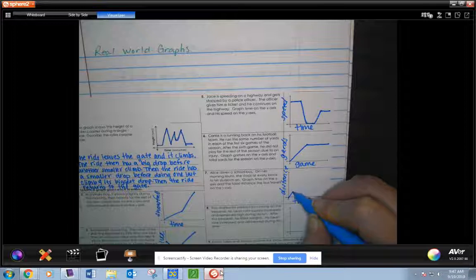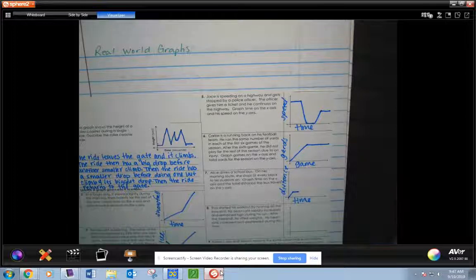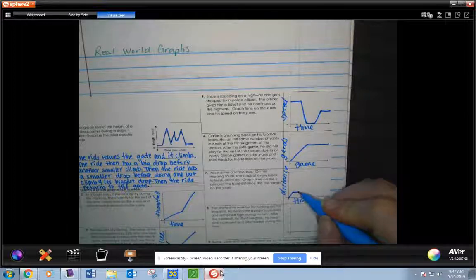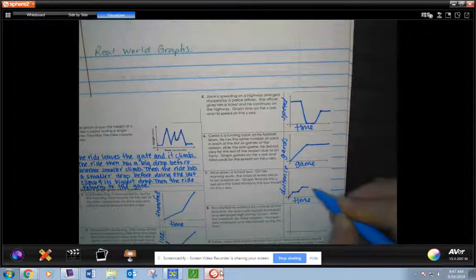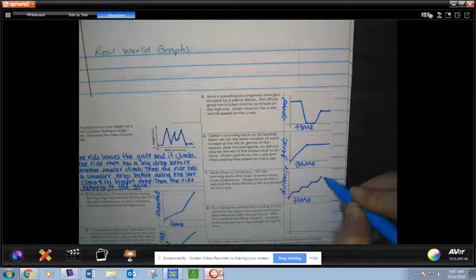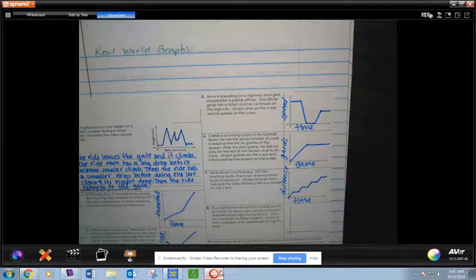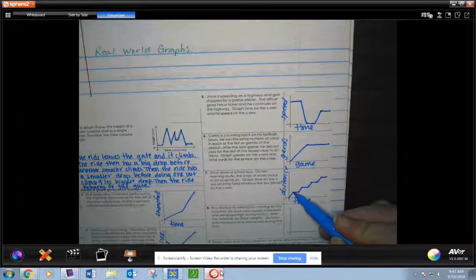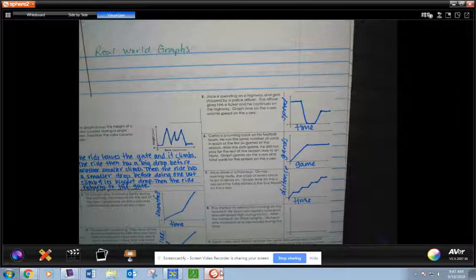She's going to hit a block, and she's going to stop for a little bit so that distance doesn't increase. And then she picks up her speed again because she's going to the next street, and then she has to stop to let the kids on. Then she picks up her speed to go to the next street, and she stops to let the kids on again. And repeat the process until you can't fit it on the graph anymore. So she's just constantly going to increase her distance and then stay the same because she's picking a kid up. Increase her distance, stay the same. So each flat spot is when she picks a kid up.